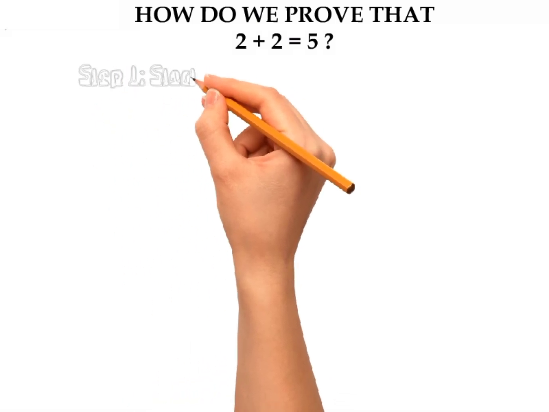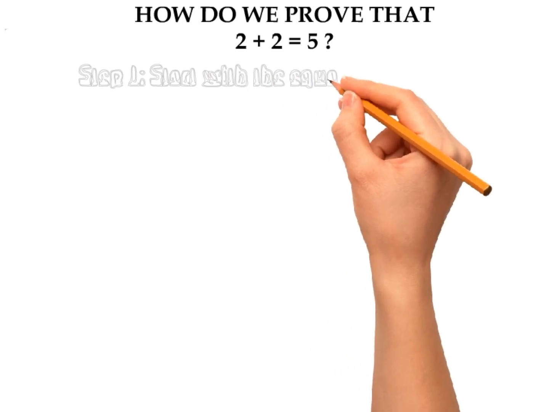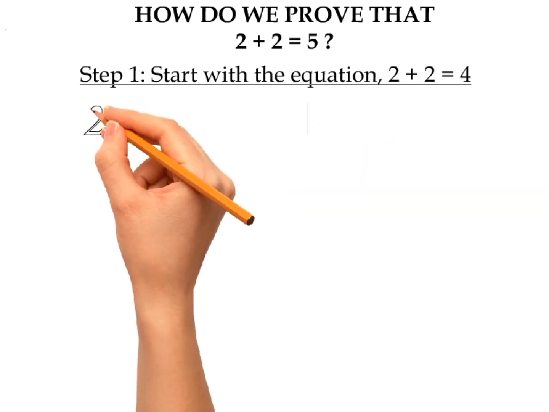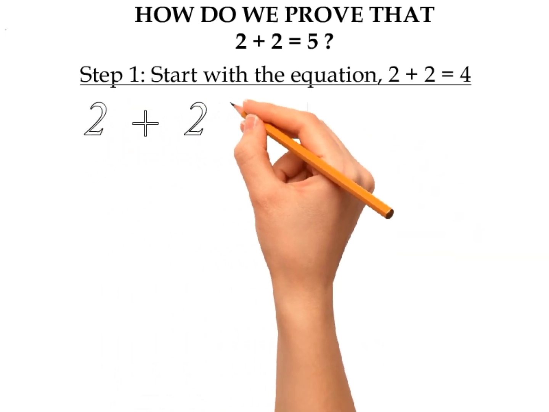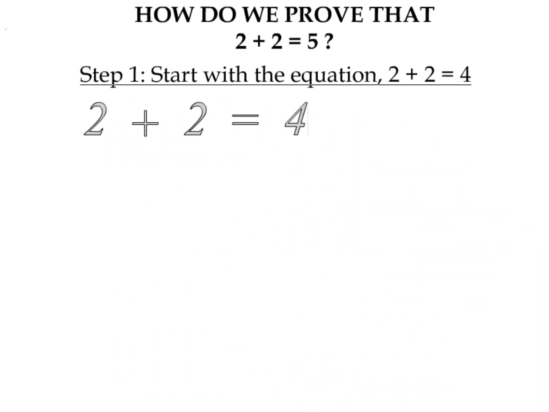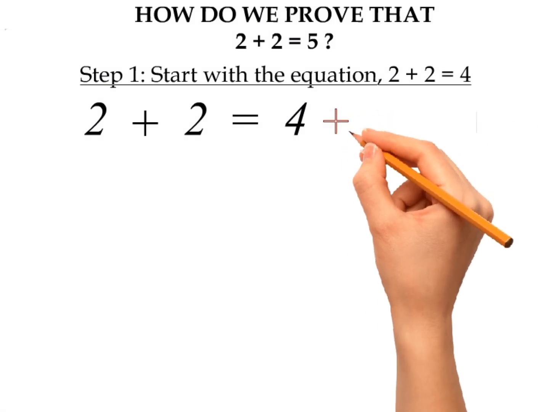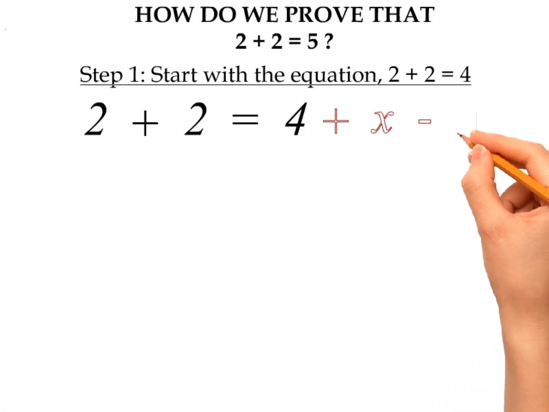This can also be seen as a proof of 4 being equal to 5. In few steps, this will be done. Step 1. Start by writing 2 plus 2 equals 4. Follow each step carefully. Look out for any mistake. You may be smart enough to discover where the workings go wrong. 2 plus 2 equals 4. It is also right to add and subtract equal value to an expression.